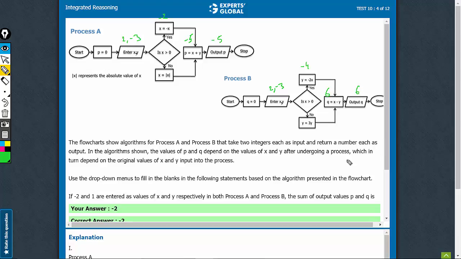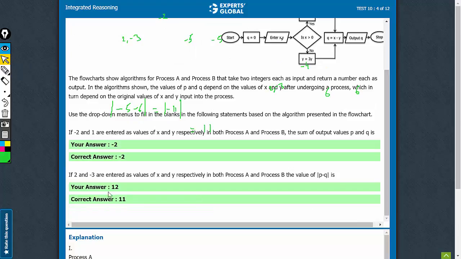We have to find the mod of p minus q. Mod of p minus q would be mod of minus 5 minus 6 which is mod of minus 11 which turns out to be 11. So, the second answer must be 11. The right combination of answers is minus 2 and 11.